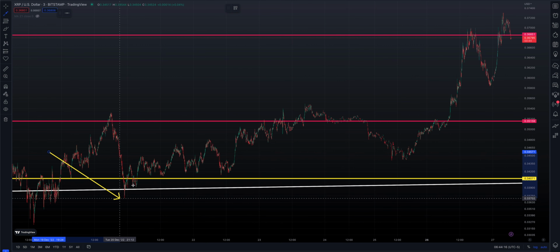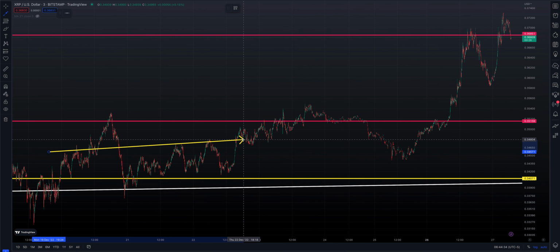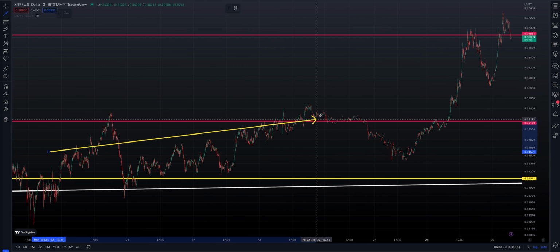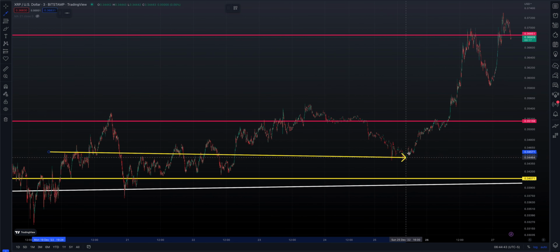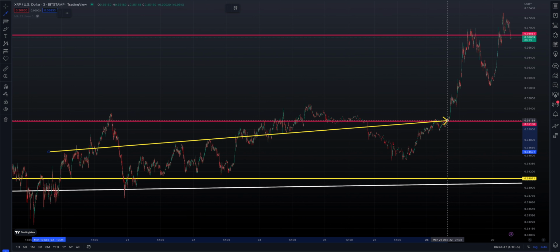Remember the yellow 34,071 and then our white support line? Look how it perfectly came right down to that. Stopped, moved back up, chopped around. Came back right to it, 34,071 support. And now we move on to our next line above the market, 35,158, right in here. Should be resistance, and it finally was resistance, got pushed back down. Give it another shot, and then boom, finally got the break.